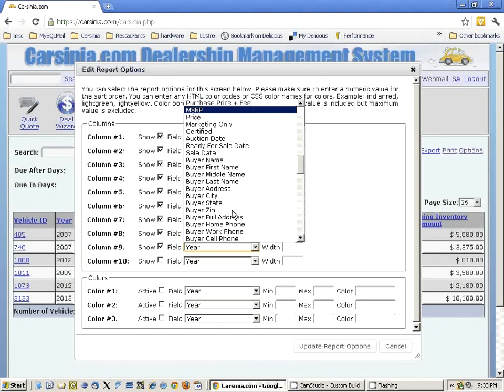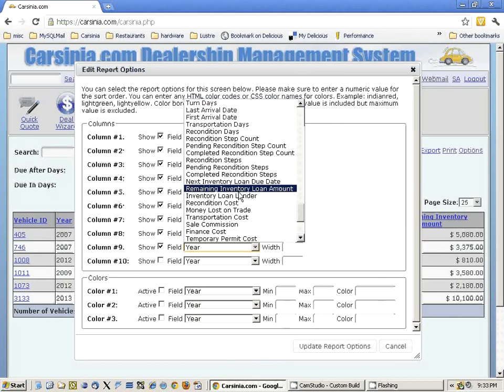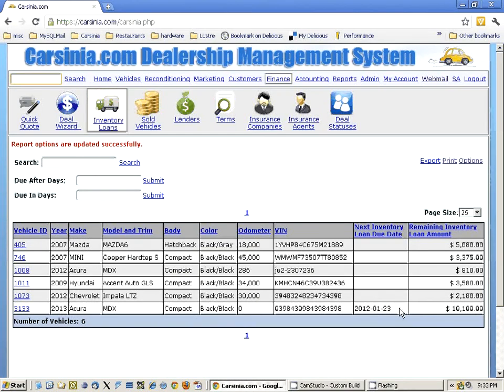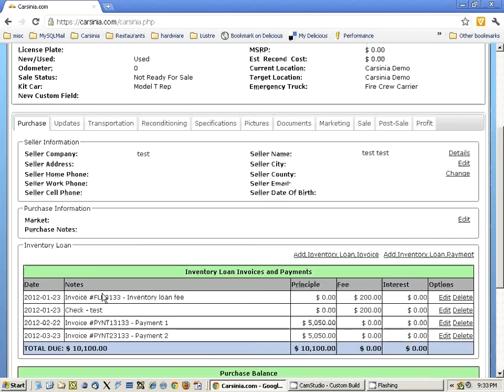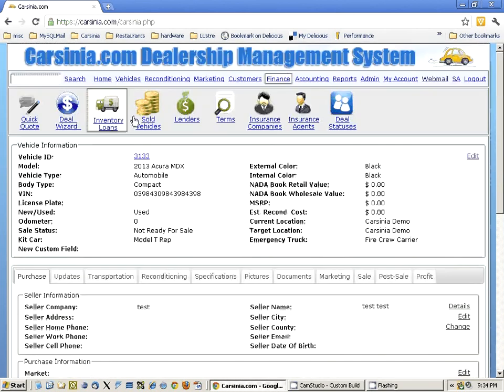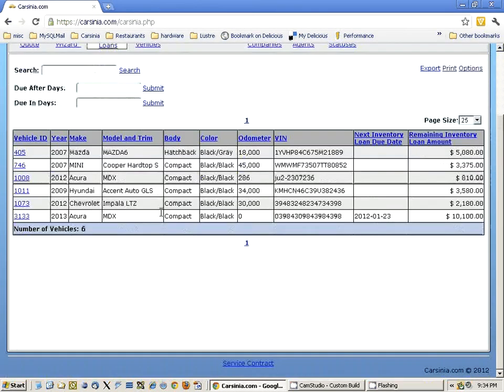Next inventory loan due date, let's select, and we can also select remaining inventory loan amount here. And here you can see the next date is set to 23, which is for this one. So what this is saying is we need to pay for this vehicle over here.